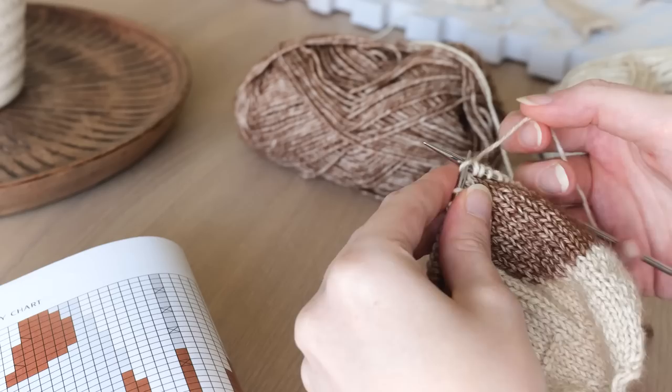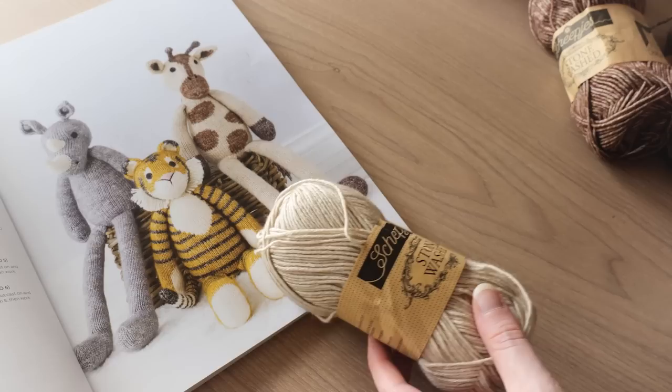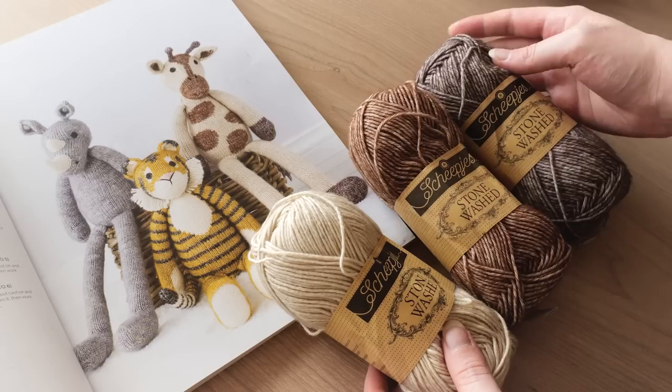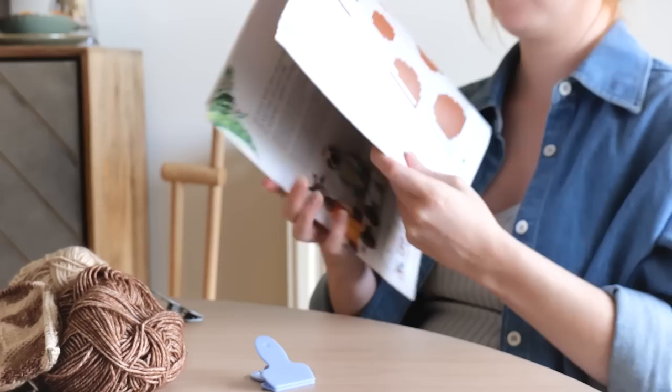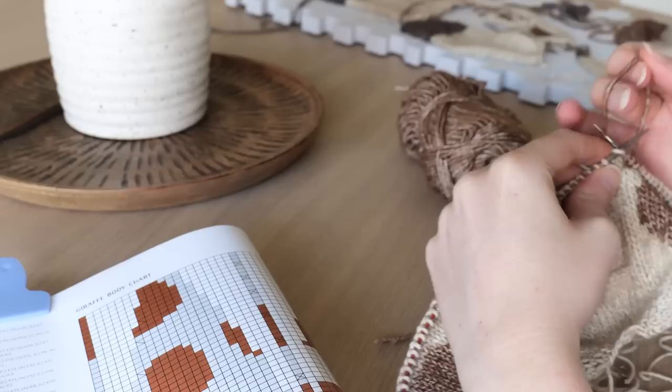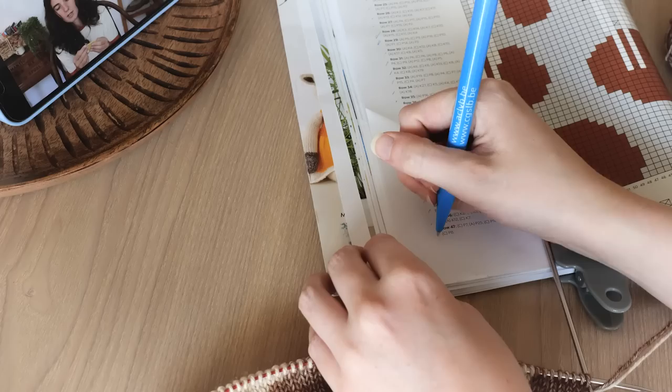I have been absorbed by my stuffed animal project. If you caught up with me in my knitting podcast episode, I shared that I was about to cast on, or had just cast on, a giraffe from the Knitted Wild Animal Friends pattern book. While that's something I would never have imagined myself wanting to cast on, work up, and finish, I did. I couldn't resist, because a stuffed animal is a perfect addition to my baby knitting marathon. And it's a completely new project that really reinvigorated my knitting mojo, which is just really great.